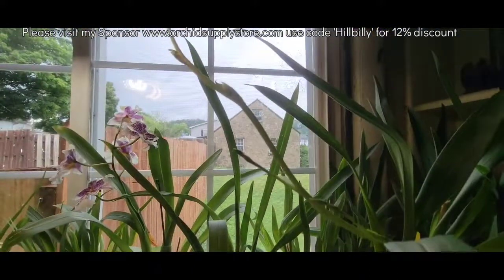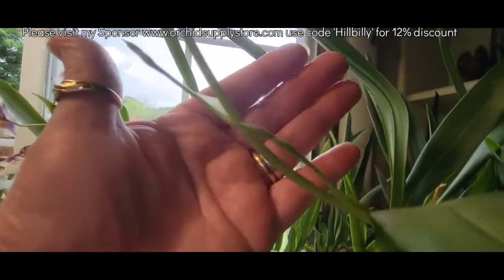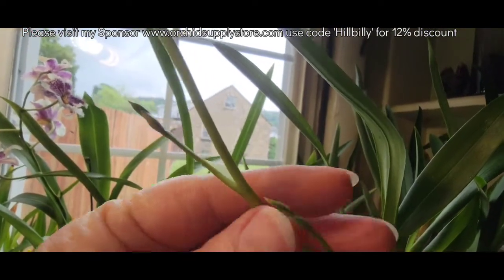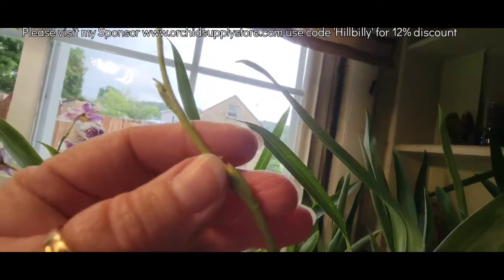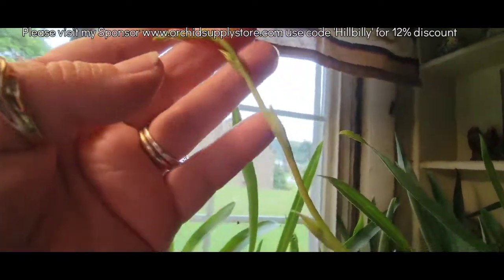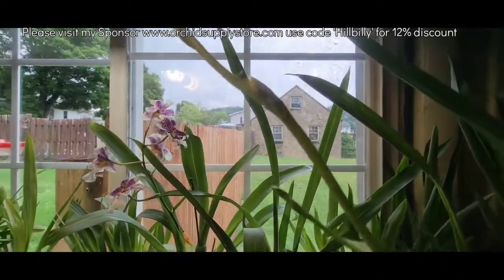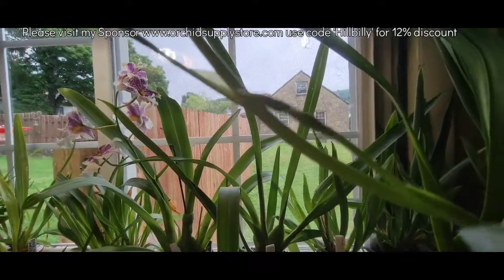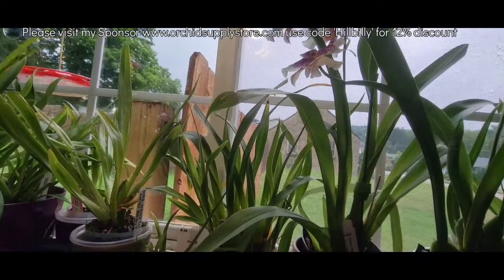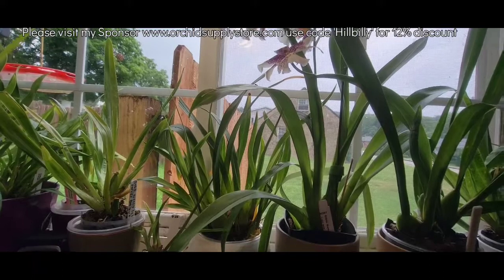Everybody's doing pretty good. The big spike on Francine Rose Glow is really — see the front of her, behind her — looking really good. She's got two branches and as she goes up, up, up, she's really looking fantastic. I'm really pleased with how she's coming along. So you should see some Rose Glow blooms soon. Hang on and we will go to the Orchid Room, to the Bear Room.